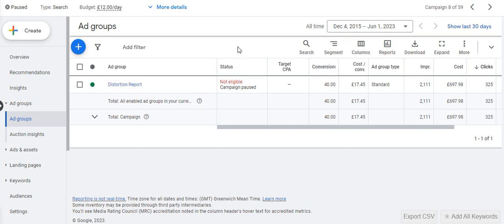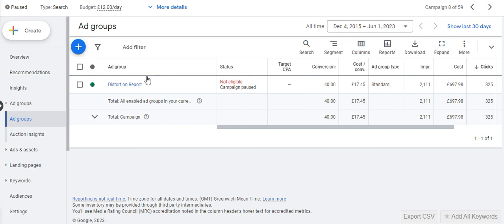I created a landing page in ClickFunnels. Basically, it was just a bridge page, because that's something important as well. When you're promoting affiliate products, you can't just put your affiliate link into the ads as your landing page. You have to create a bridge page with your own domain, because Google won't allow affiliate links, because they're usually messy and a bit weird. So you need to create your own bridge page.